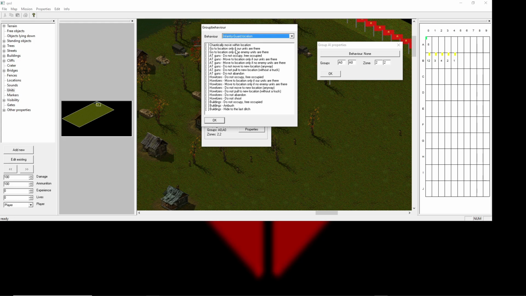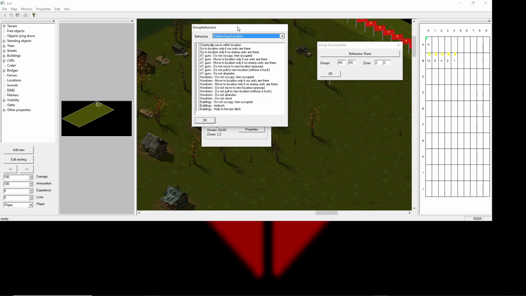So for infantry guard location, we have a whole load of modifiers. Most of these will still work if they have the proper group reference or zone reference. If you don't have any of these modifiers selected, it'll still do its thing. Although for some, I think you do need to have modifiers, but the basic ones you don't.